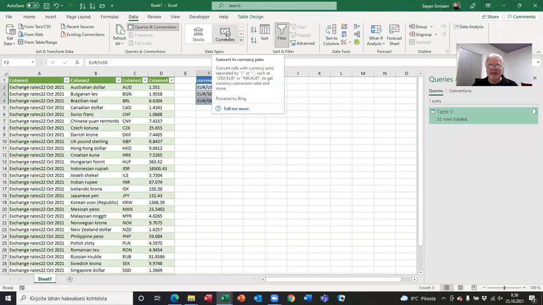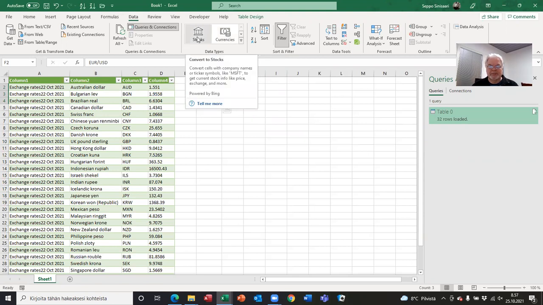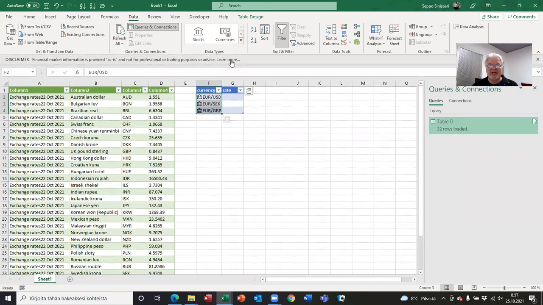I don't know why. But anyway, if you don't have this, you can also use the stocks option for currencies, and it will work. This time I will use the currencies feature because it is available. Now it put this kind of house or whatever it is, and that means that the data type has been changed. And now I can get the rate here.